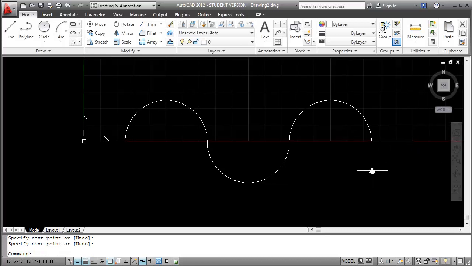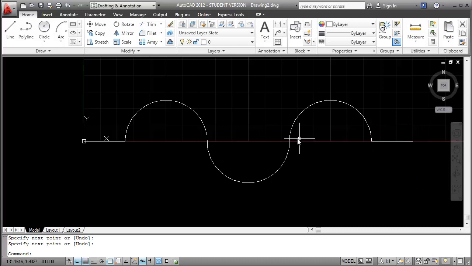You can always double check by having a look at this endpoint and checking the coordinates at the bottom left. This endpoint should correspond to somewhere quite close to an x value of 200 and y 0, so it's reasonably close, so we know that it should be accurate.